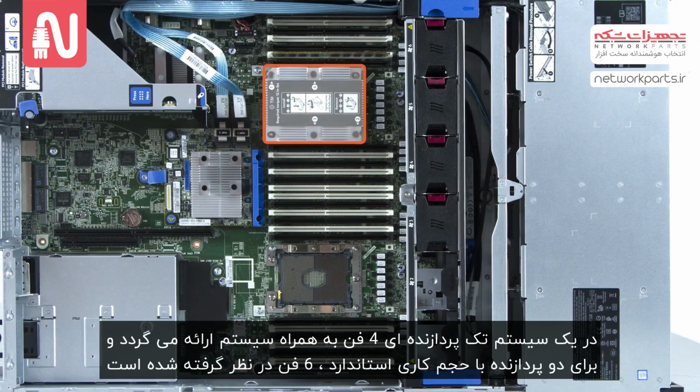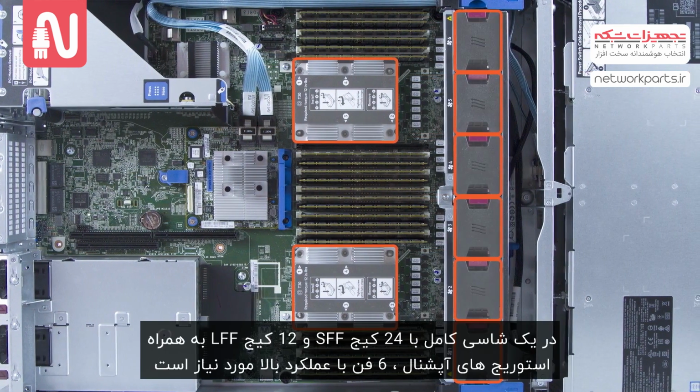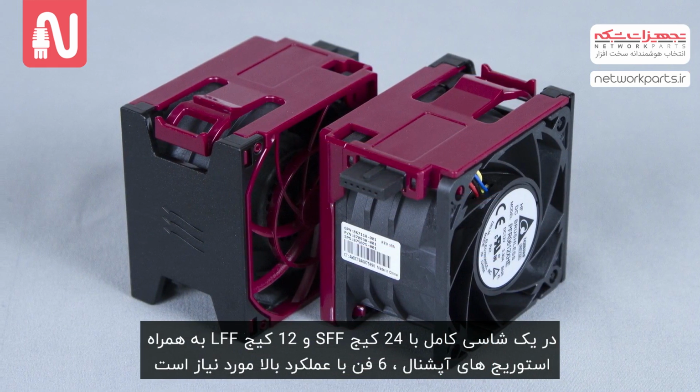In a single processor configuration, the system comes with 4 fans. With a 2-processor configuration running standard workloads, it comes with 6 fans. With a fully loaded chassis including the 24-bay SFF and 12-bay LFF chassis with optional storage, 6 high-performance fans are required.